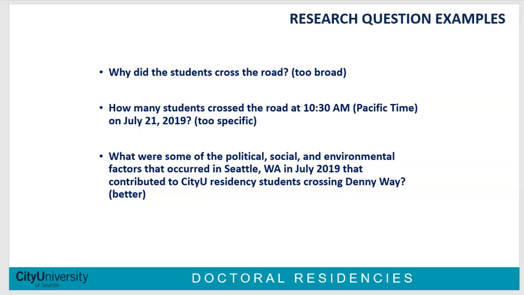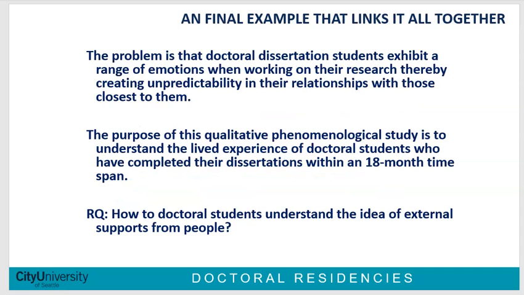What were some of the political, social, and environmental factors that occurred in Seattle in July 2019 that contributed to the CityU residency students crossing Denny Way? Even better, a little more specific, more focused, gives some clarity, etc. That's a good research question. Now, again, your research questions are going to be a lot more complex than that, but the point is that you don't want to be too broad, you don't want to be too specific, you want to be just right. And your dissertation chair will be helping you in that process, especially at the beginning.